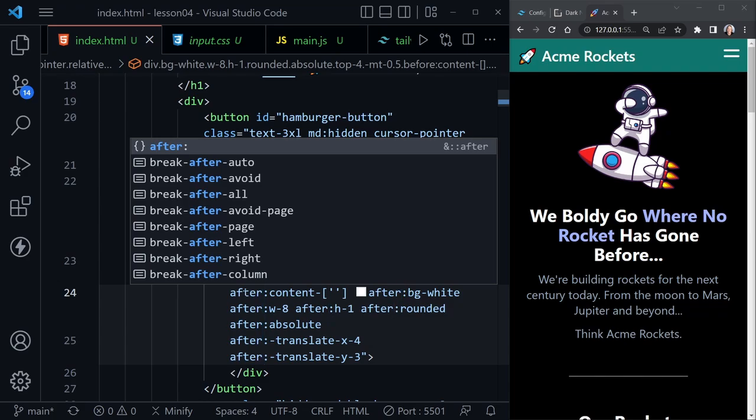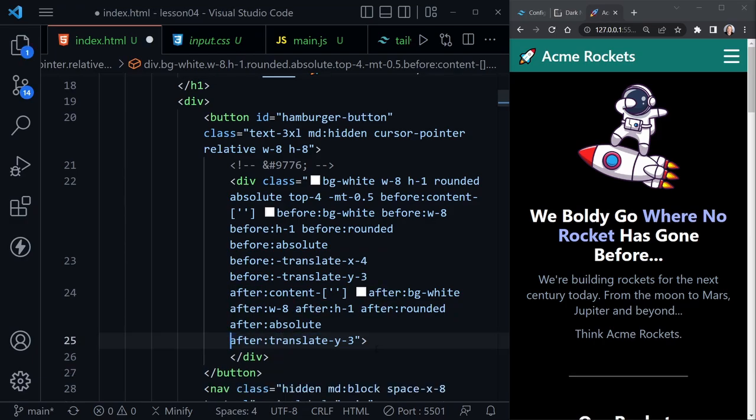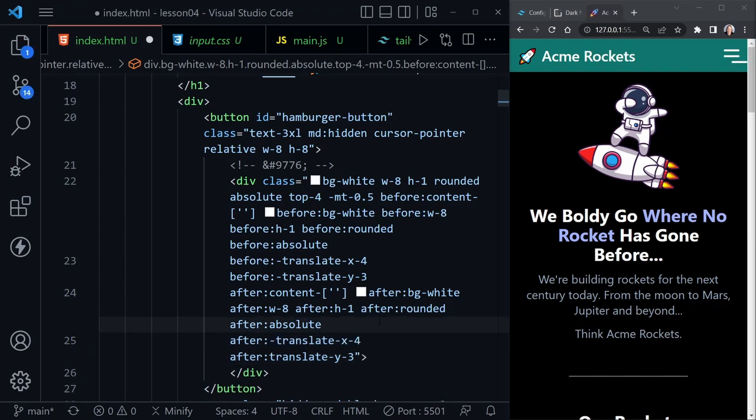Now save, and we still don't have 3 lines, and that's because our translate X and Y need to be just a little bit different. The translate X actually stays the same, but the translate Y needs to be positive. So when we save, now we have a 3rd line. If not, they were just on top of each other once again. Again, if I remove the translate X and save, you see it shifts to the right. So we don't want that. I'll Control Z to put it back.